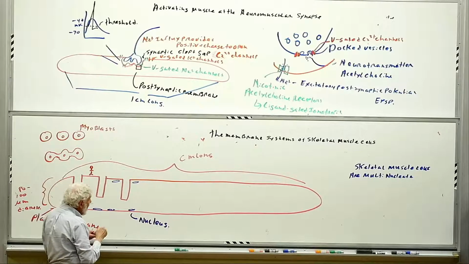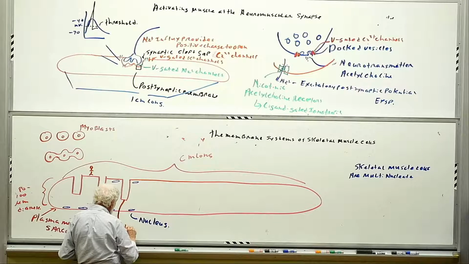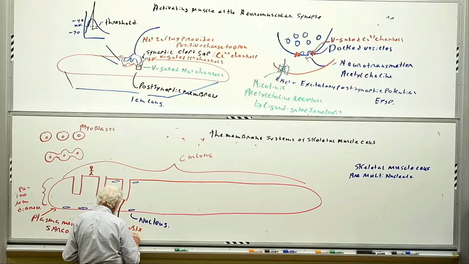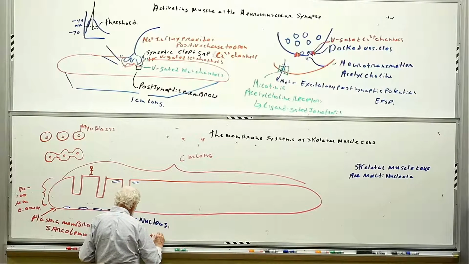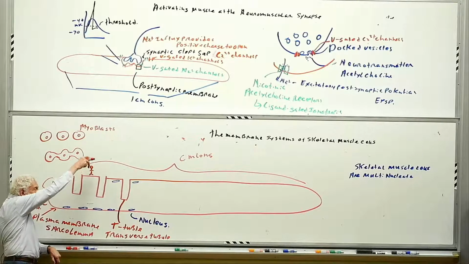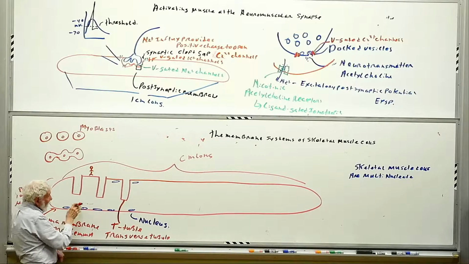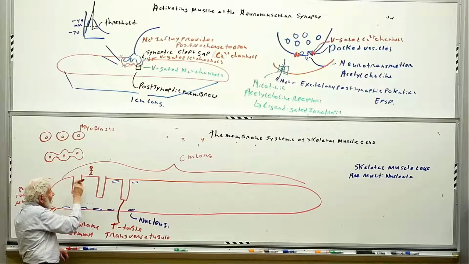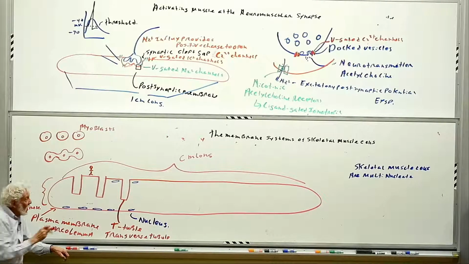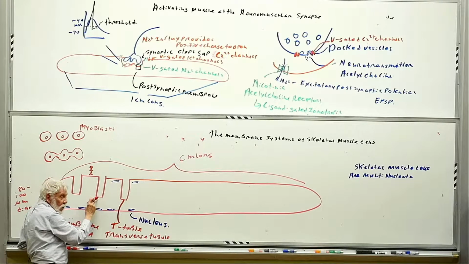This structure has a name. It's called the T tubule, where T stands for transverse. The transverse tubules got the name because they extended across the muscle fiber. So they're traversing the muscle fiber. But they're in fact nothing more than an extension of the plasma membrane. We know that now. And in fact, the same kinds of molecules we find in the plasma membrane, the sarcolemma, we're going to find here in the T-tubule membrane.